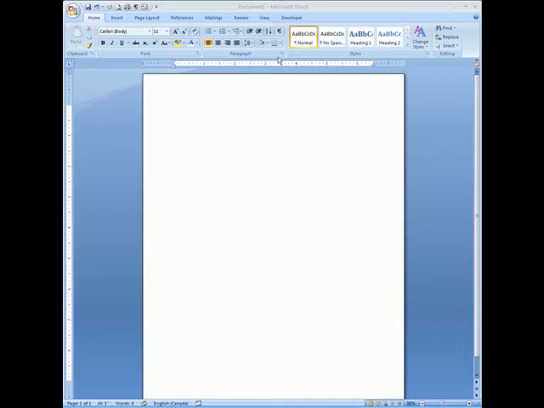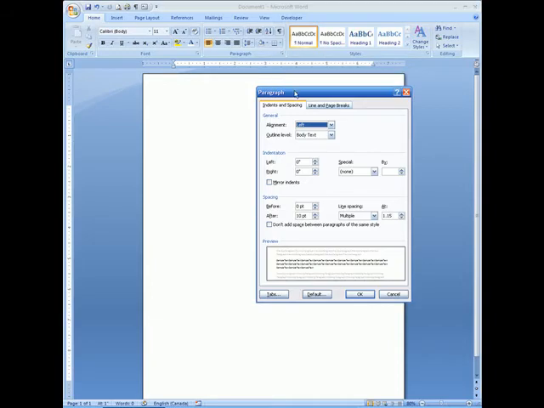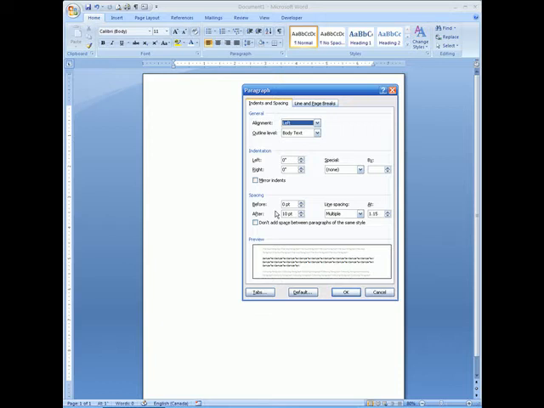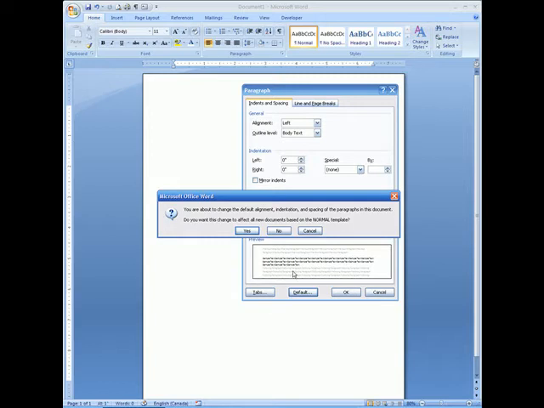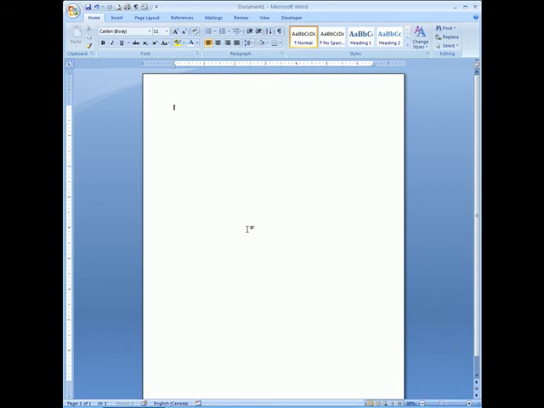In your Word document, if you click on the dialog box launcher in the paragraph group, there you go. Okay, so here it is right here. The two things you're looking for are in the spacing section. You want to change the spacing after to 0 and change the line spacing to single, and click on the default button, and that will make the change every time you open up Word on your home computer.